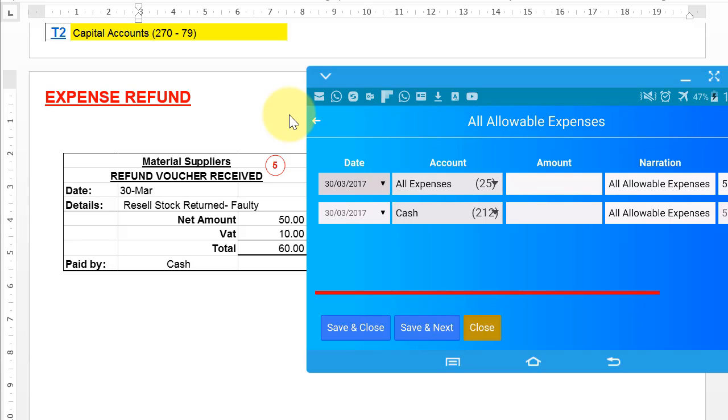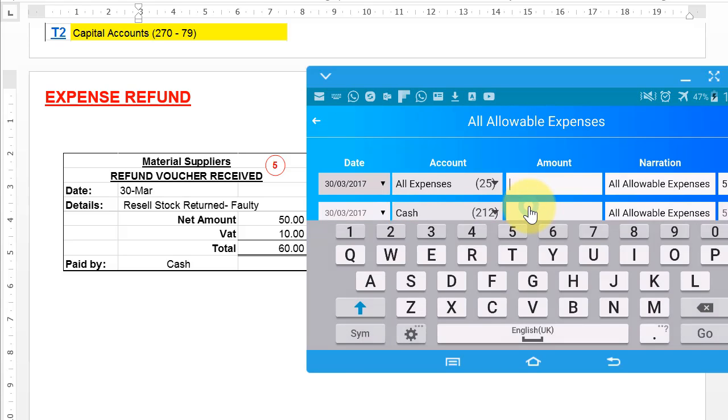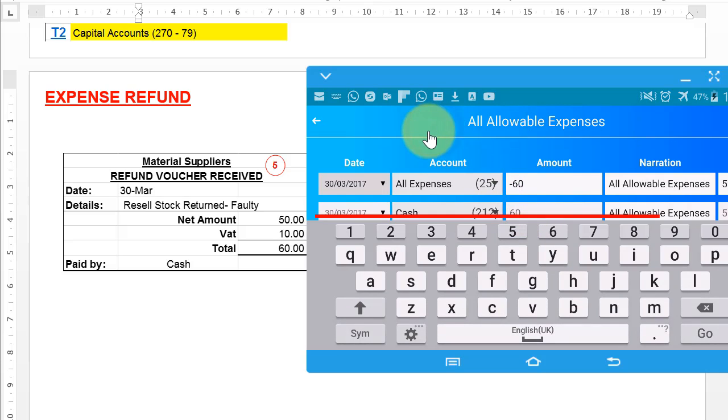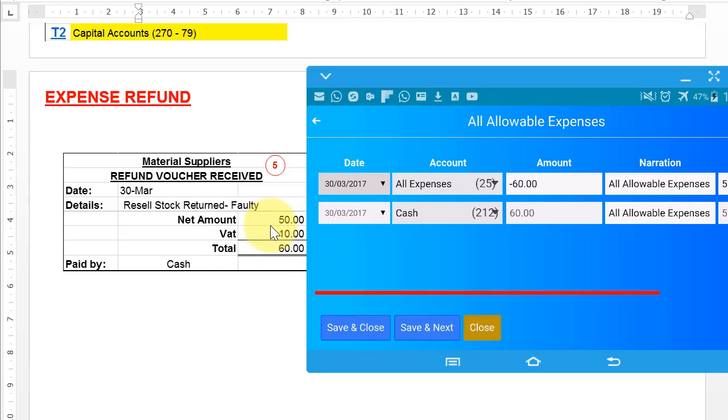Now, when the expense is paid for, we record a positive amount there. When we get an expense refund, we record a negative amount there. So we're going to record a negative 60 in there. Now remember, we ignore the net and VAT figures because the business is not VAT registered.